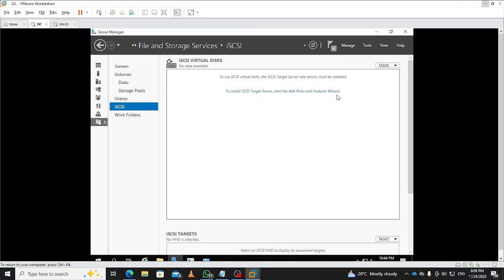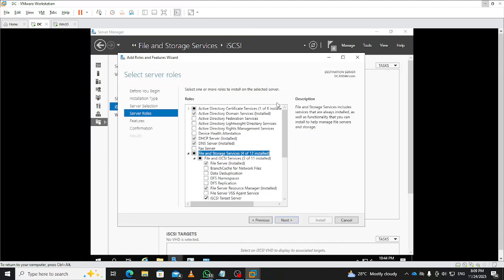So we will still go to our server manager. So add roles and features. I can either use this option or I can use my manage, and then I'll click on add roles and features. Any of them will still lead us to the same place. So we click on it.